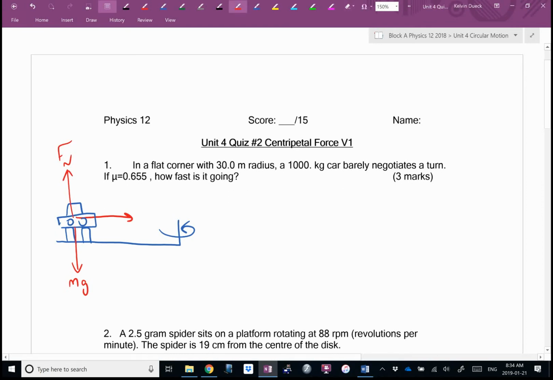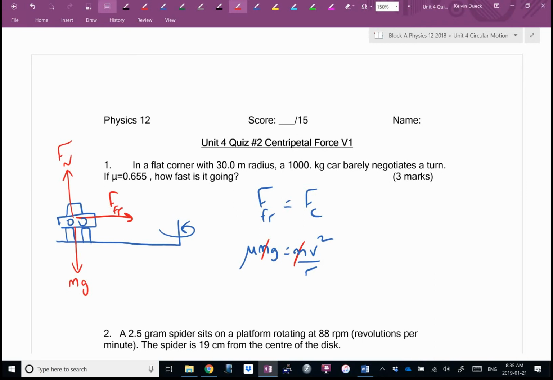And yes, say it again. What force is it? Good. And so we can say, friction is what's pushing us in a circle. Mu, I don't know the normal force, mg equals mv squared over r. Victor smiles as he realizes that cars and big trucks can go on the same roads.